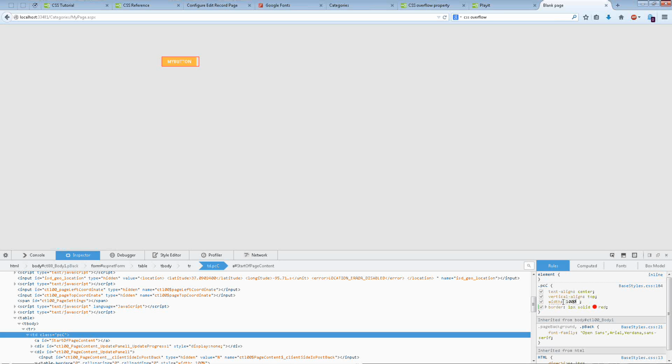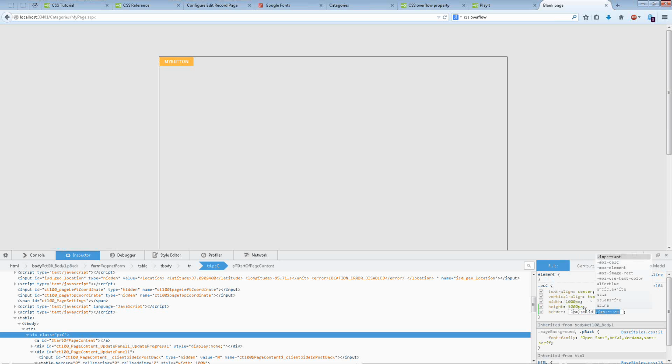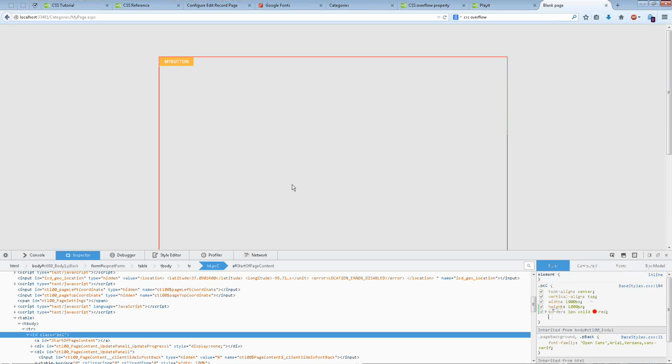Wider and taller. So I'll make it 1000 px, and I'll change the height to 1000 px. Okay. So now I see that the button is in the upper left-hand corner.